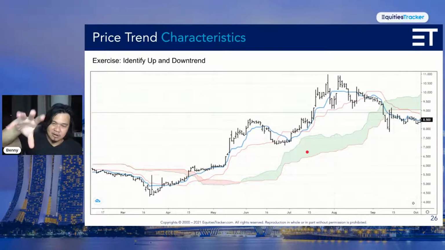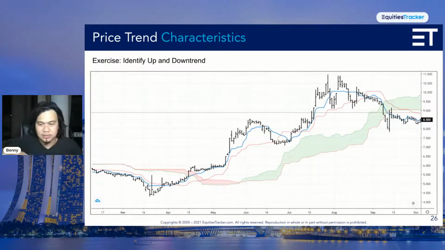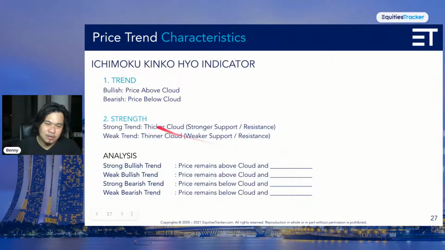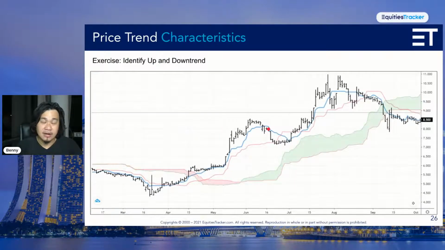It expands and it contracts, it expands and contracts. And you can see that the cloud sometimes goes up and sometimes it can come down as well. So what does it indicate? It's not an indicator to just tell you the direction. The other thing that it can tell you is basically the strength of the trend. Now, direction is determined by the location of price against the cloud.